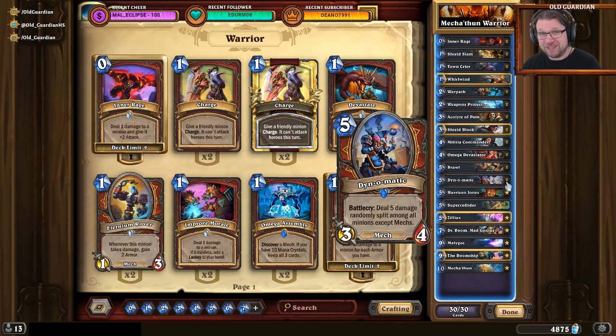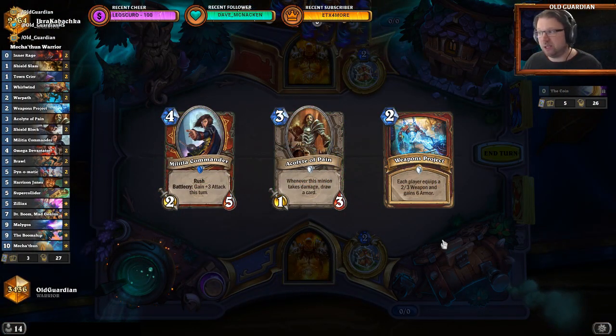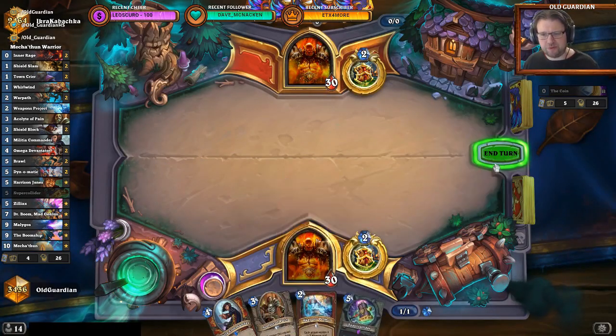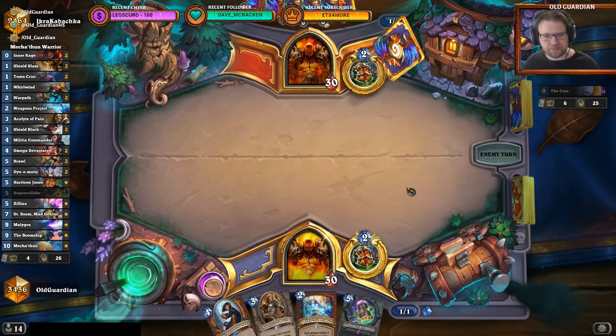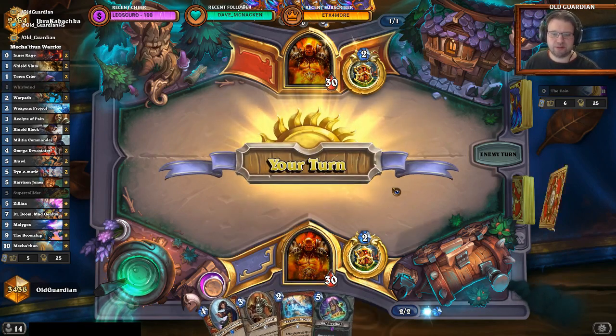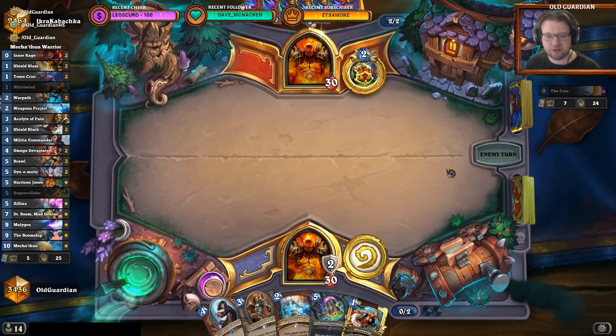And now, let's go take a look at Mecha'thun Warrior in action. So that's what we went for. I think I'm actually keeping this hand, because this could be a Boom Warrior. And then I want to get rid of the Wrenchcalibur. And I have an Acolyte of Pain to draw some cards. And I like drawing cards. Cards are fun. So fun.